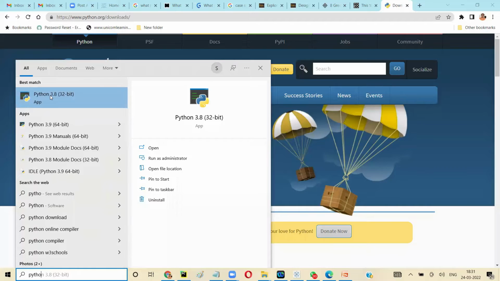Okay, so why do we need all these versions? All these versions come up with some improvement, isn't it? So if I'm developing my software, my application on 3.8, let's say, and when 3.9 comes and you change it, some of the things may not work, right? I'm not saying that it always happens, maybe 1 in 10,000 times that something may not work. So what is recommended is that when you are building an application, don't change your software. You keep the same version, okay?